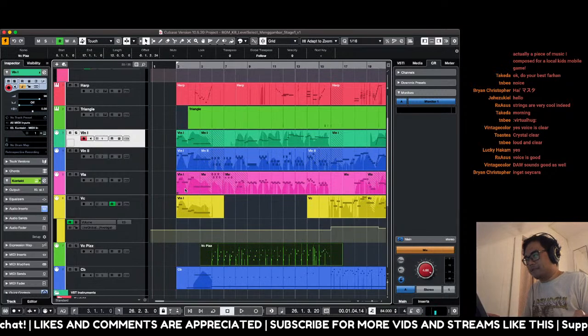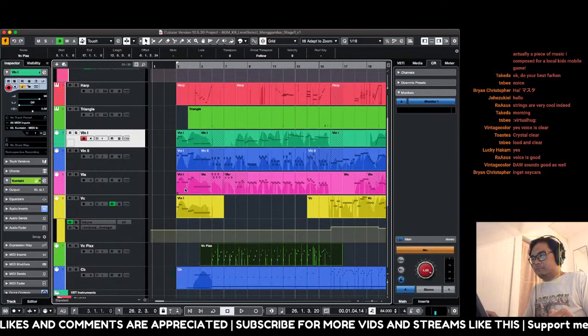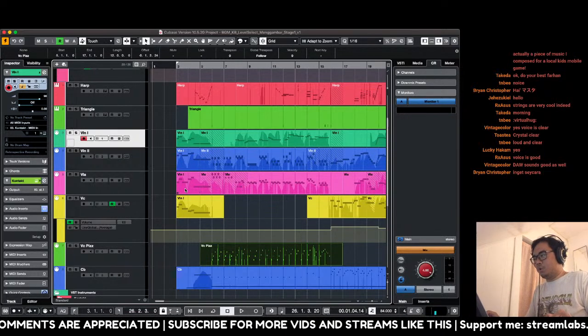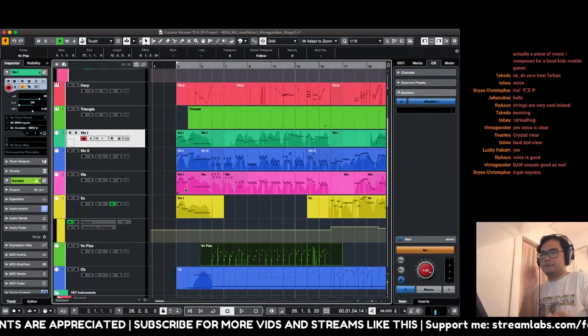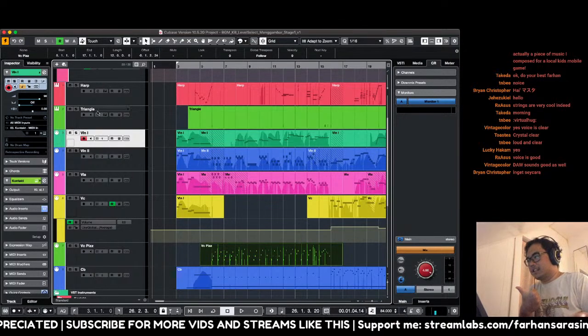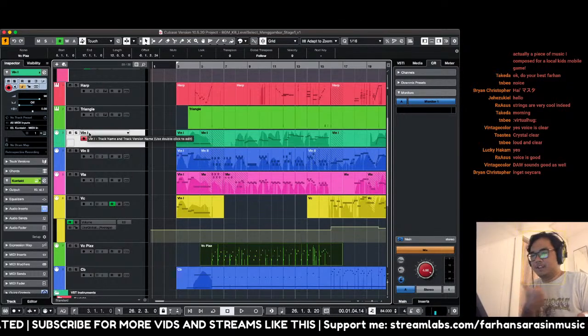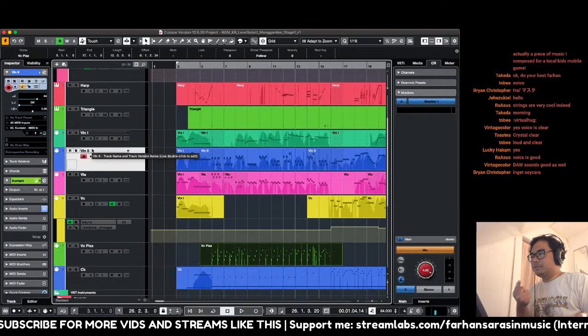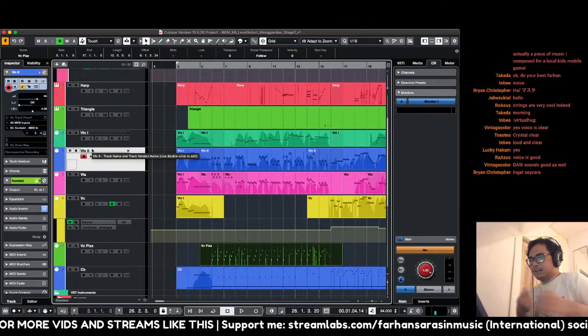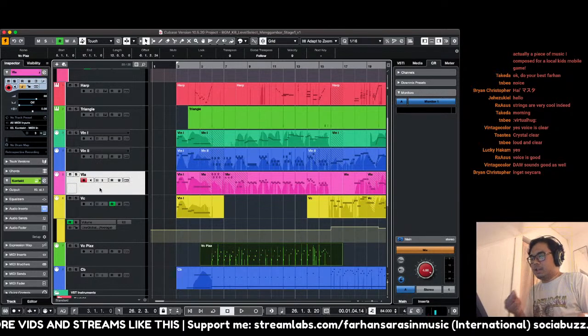So we basically have a very, very basic string arrangement. We have a quintet, that means five players. We have first violins, labeled violin 1 here. Then violin 2, the same thing, but they accompany the first violins. And then a viola, that's the third player.